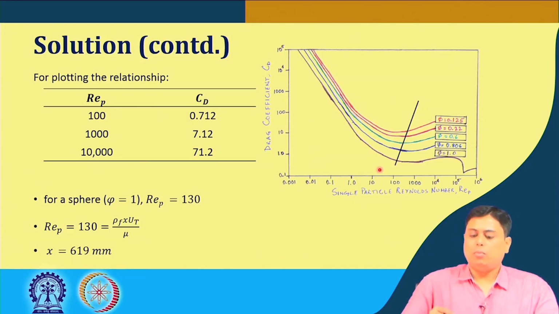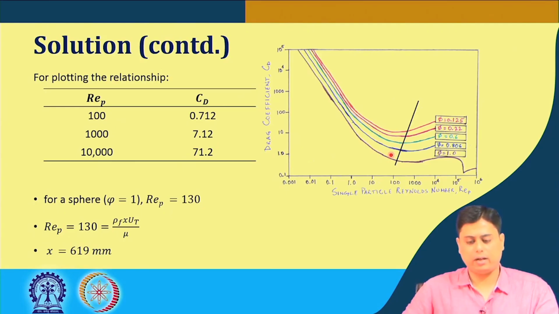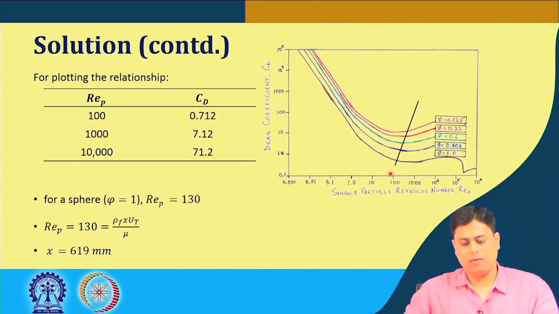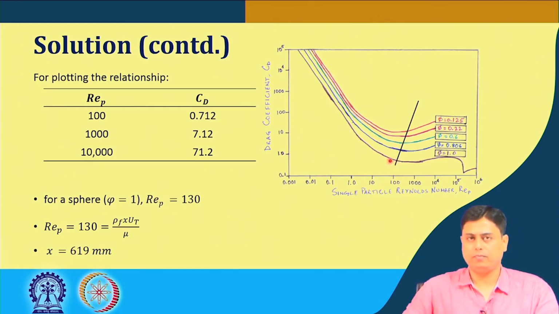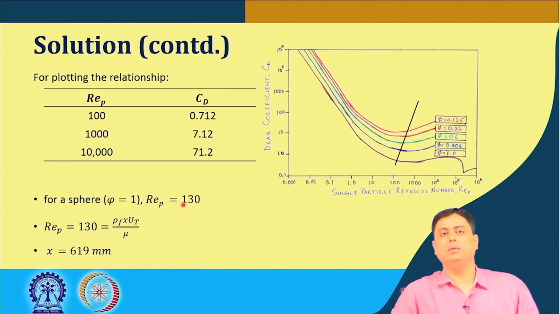But this is a schematic. Remember, this whole thing is not to scale, but to show you how the standard drag force curves will be there, and how you have to draw this CD by RE line. So, if we plot this, in this case we get this expression, which has a positive slope and will intersect the sphericity 1 line at some point. This is basically the REP that we are looking for, and in this case it will be in the range of 130 numerically.